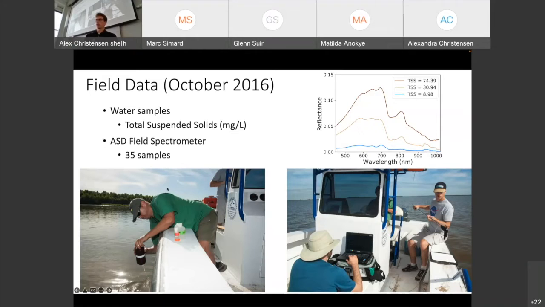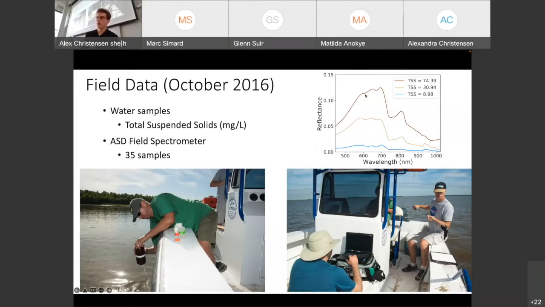Alex went over earlier the water quality data that we collected from last year. So it's analogous to that data, but there's just a lot more of it now from last year's campaigns compared to the precursor campaigns. But same general process where we used bottle samples. We have 35 samples from this 2016 data set. And then this is the field spectrometer that we use to measure the surface reflectance, or the water leaving reflectance of each of those sample locations.